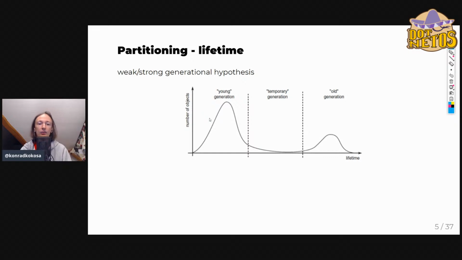On the other hand, if we know that some objects are gathering in the old generation, that's nice, and we know that if they are old, they will live even longer, so we can safely look at the old generation rarely, less often, because we expect objects are not dying there often, and if they are there, probably they should be there, and they will not die in a short amount of time. So this is how it is organized, and all this is the design of the so-called generational GC.